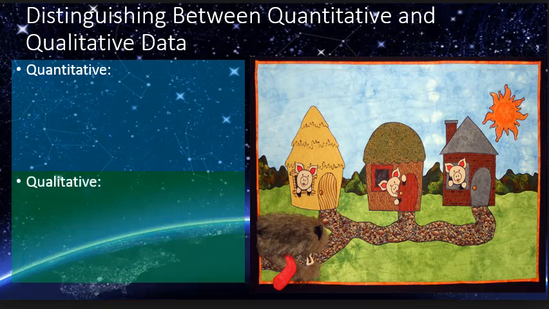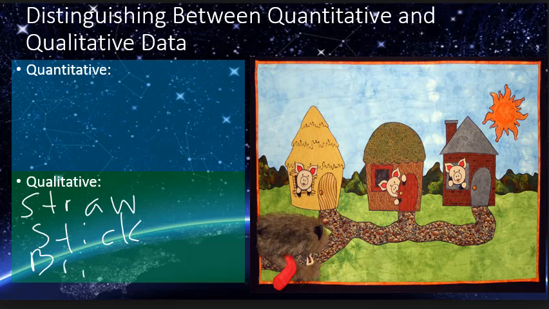The other type of data would be qualitative, and so that's describing things using not numbers. So one of the easiest things to describe here would be the materials used to build the house. You've got a straw house, a stick house, and you've got a brick house. And you could use that to describe the types of houses if you were doing some sort of wacky experiment on the story of the 3 little pigs.